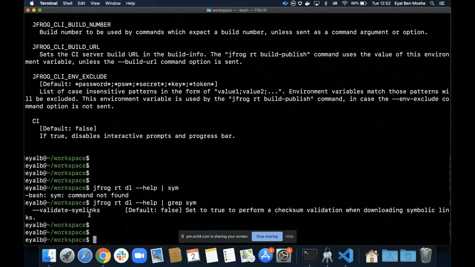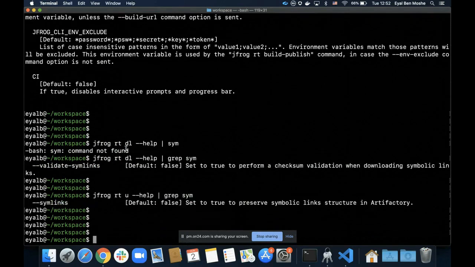So by default, let's start with the upload, because that's basically what I wanted to show. When you're uploading files, by default, the value of symlink is false. But if you're doing symlinks true, then those symlinks will actually be uploaded to Artifactory.